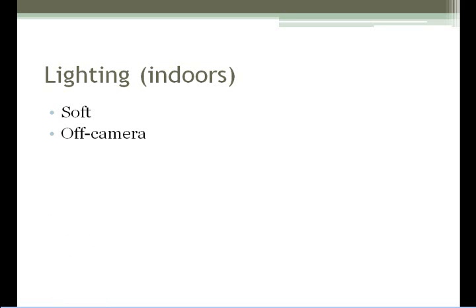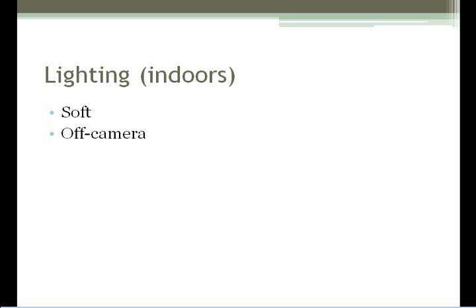You want it to be soft so that you don't have all those harsh shadows all over the face. If you have a really bright light, that is going to be a harsh photo. If you have a lower light and choosing just the right lower light, you're going to have soft lighting.